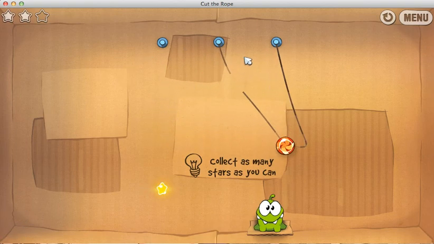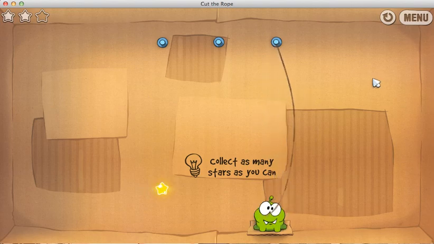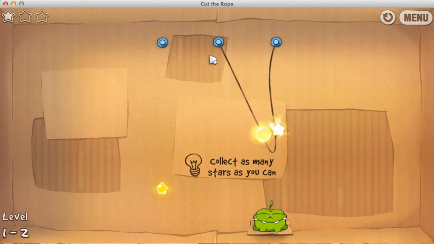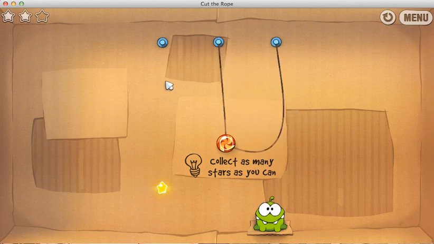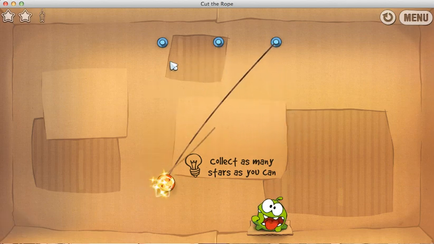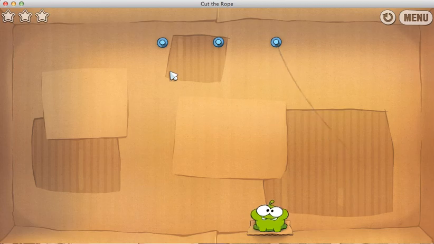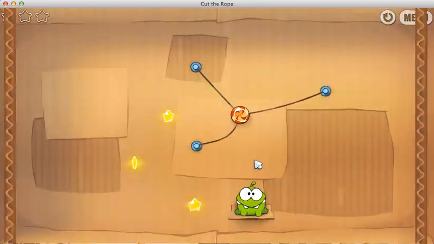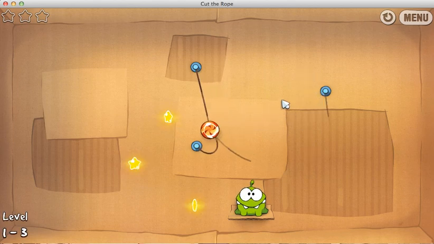Cutting is easy. Take that. Nope, I didn't need to do that. Replay that level. Take it. I don't know why I just get so mad when I don't get all the stars. I'm going to try until I get all the stars. You understand that? Yes, you do. Or I hope you do.